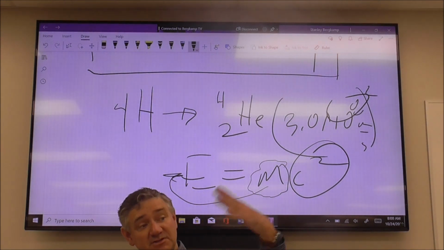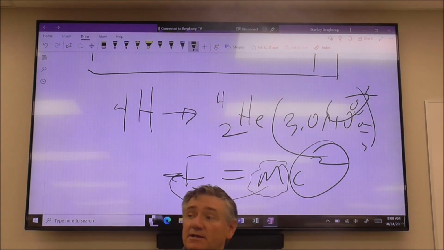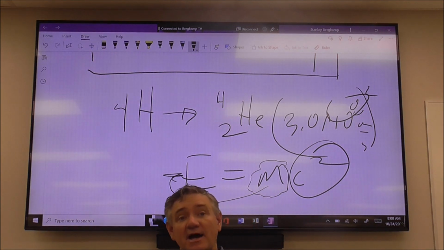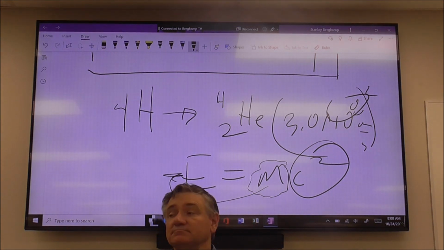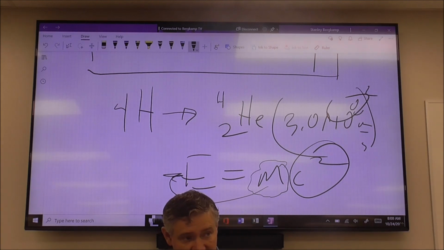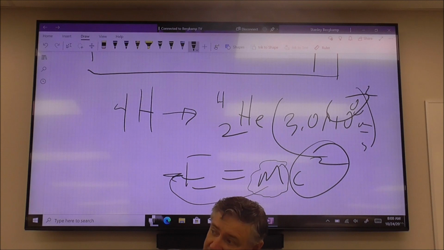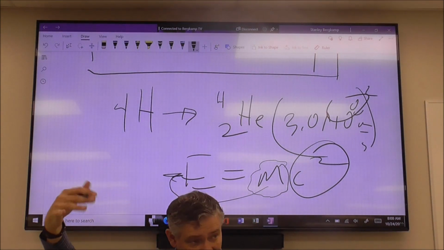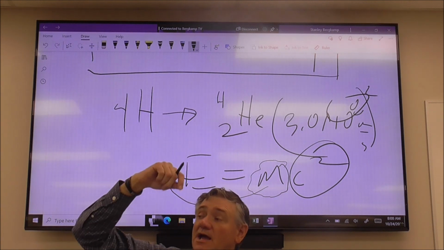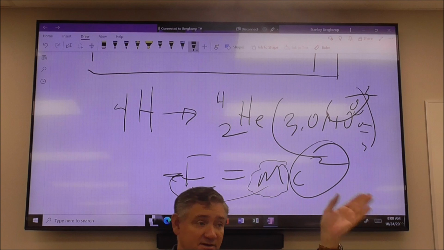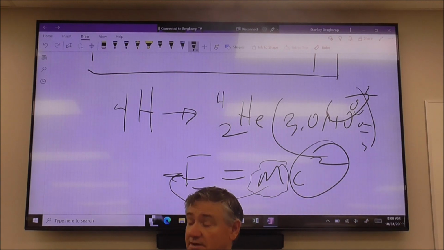So this is one of the things that you all might see in your lifetime, a fusion reaction process that takes hydrogen, smashes it together under extremely high pressure and extremely high temperatures, and you get helium out of it. You also get thermal energy, because E equals mc squared. You can use that to heat up water and spin a turbine, and then you can make electricity, and then you can make toast, okay?